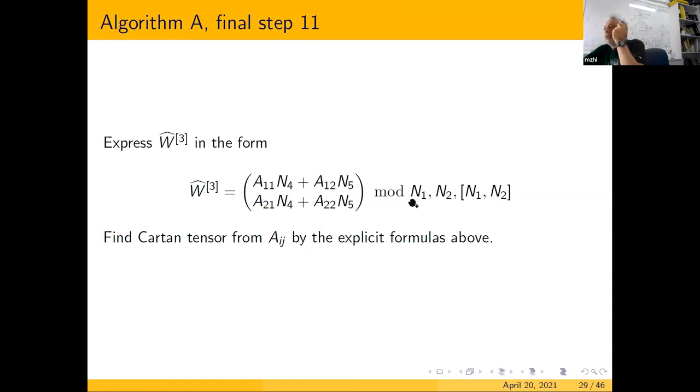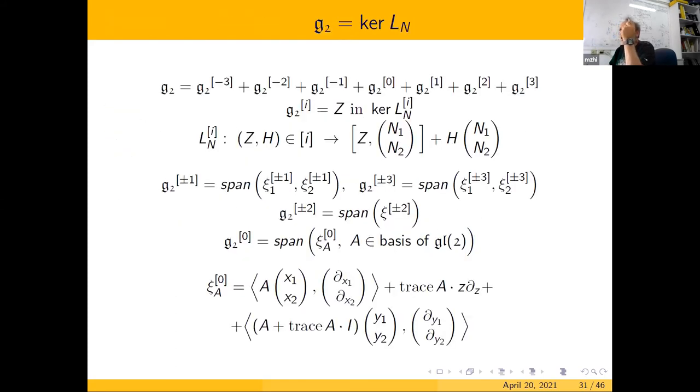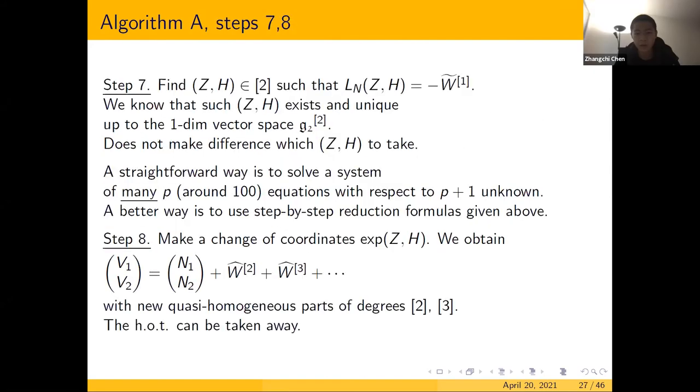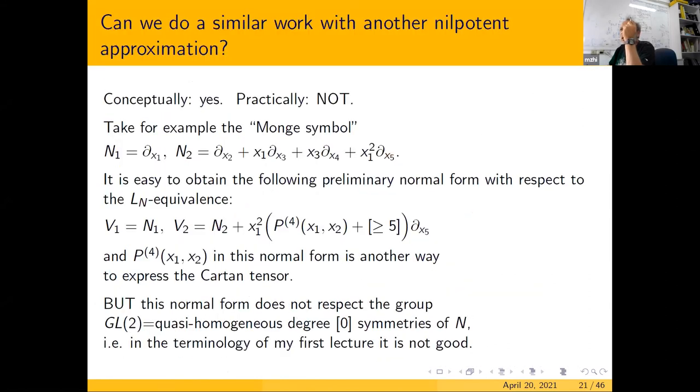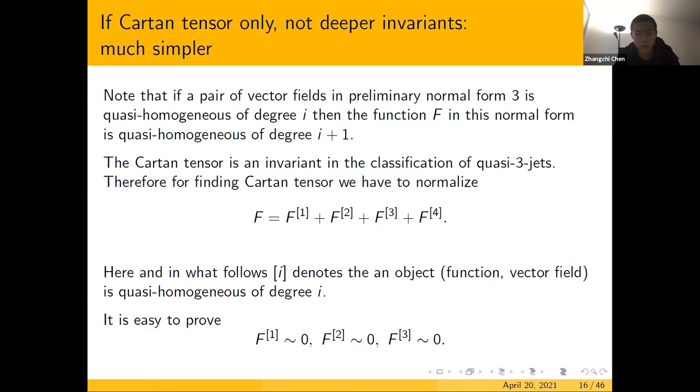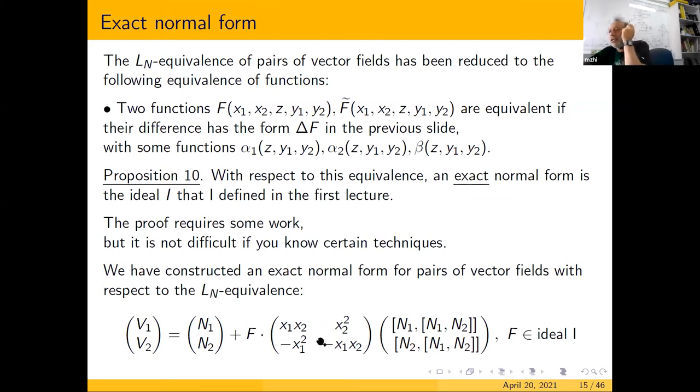You remember that N1 and N2 have, this is symbol, quasi homogeneity degree minus one. Therefore, they are in bracket minus two. The next brackets, which are N4 and N5, minus three. And here we have three. So A, I, J are quasi homogeneous of degree six. But after that, why not five? Remember that I didn't repeat it, but we normalize this A, I, J. Yeah, we did a lot of normalizations. We normalized it to this form, this is how we normalized it. And now here, F is quasi homogeneous of degree four because this method is quasi homogeneous of degree four.